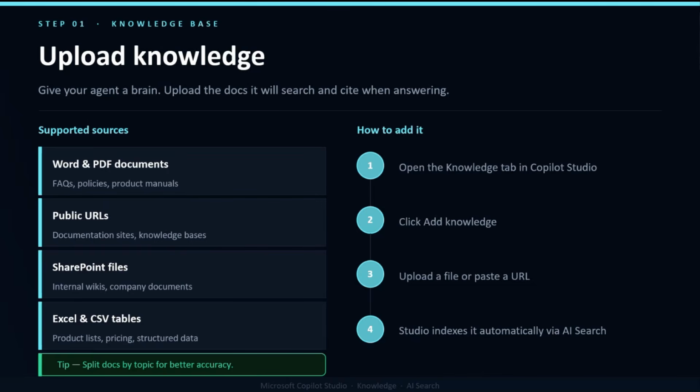Public URLs you can also add. The one thing that I have also noticed is that the public URL only works as well as the site was developed. So if you have a site that was developed horribly, or WordPress is probably the best way I can put it, don't expect great results from the knowledge that you're going to be pulling from those public URLs. If there isn't a proper sitemap, or there isn't proper navigation through the site that an AI could reasonably scrape to understand and get the data that you're looking for, that is going to be a bit of a mess, and you are going to potentially receive some inaccurate results there.